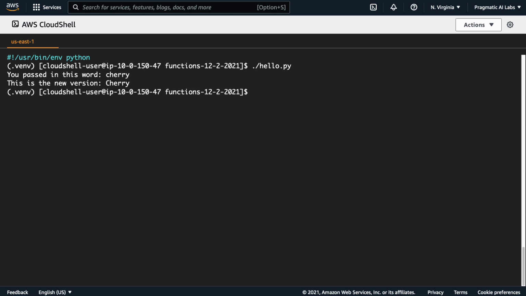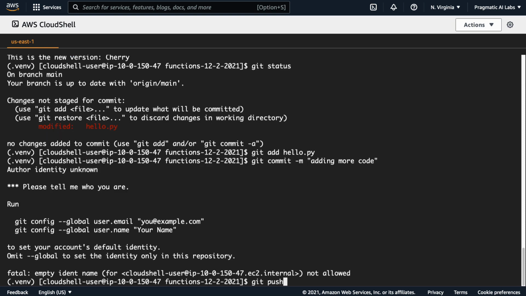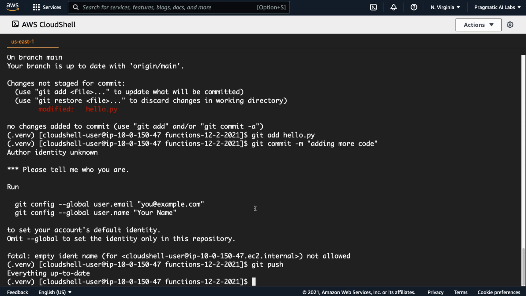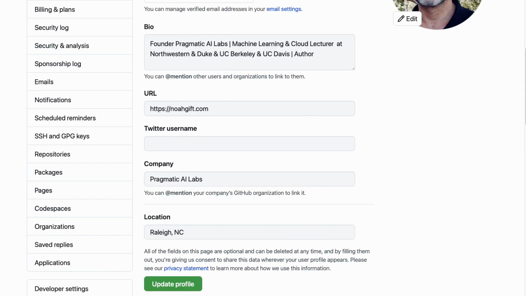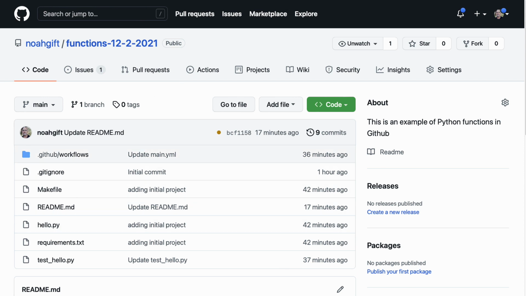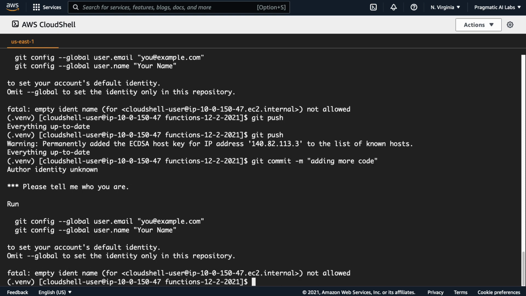So this is a good spot to push the code in: git status, git add hello. And so we see that this is another decent environment for adding more code. But I would recommend instead of this, let's just double check that that code went in here. Let's make sure that our project is working. Let's refresh. I don't think that pushed.